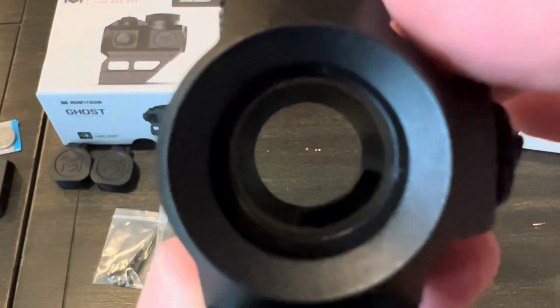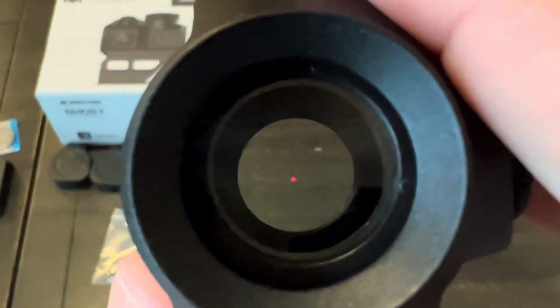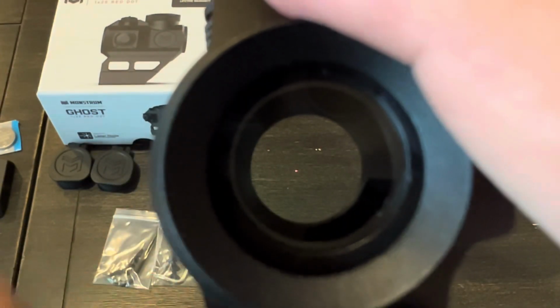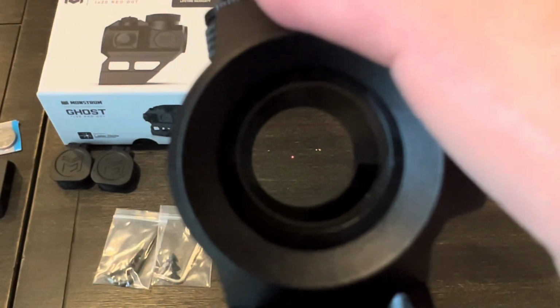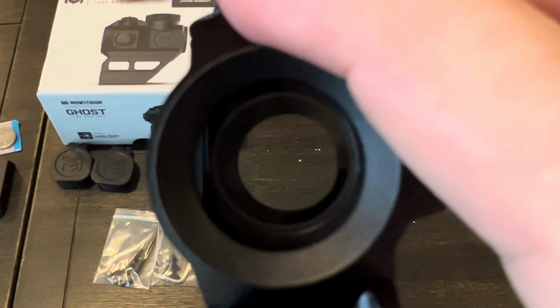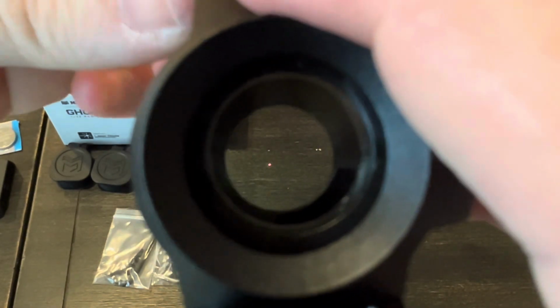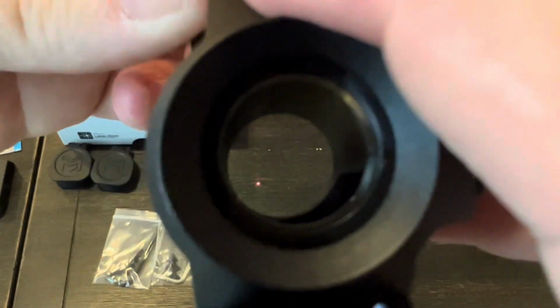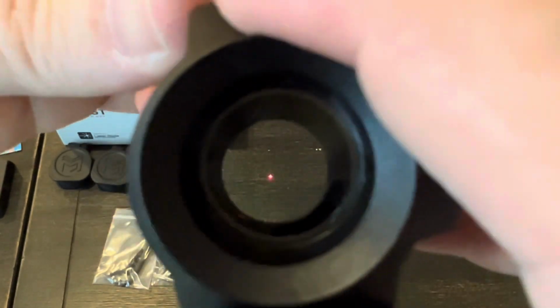And as you can see, just a nice little dot right there. And let's go up here. I will say that that adjustment lever is actually pretty stiff right now. Again, I don't see a whole lot of reflection down inside that lens there. So let's go to the next one. That's 3. You can start to see a nice bump in that color.